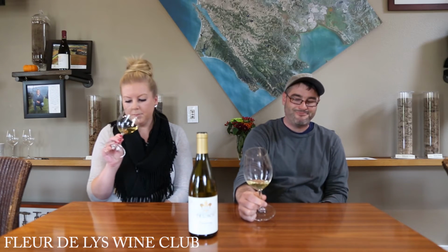So on the nose, you get those intermixing of barrel spices as well as the fruit characteristics and the floral aromatics that you get from that 809. Just a touch of almond flour coming off of there. And then on the palate, you have that balance of luscious fruit and just beautiful acidity carrying all the way through. You'll find this wine will have just a touch of opacity to it. That's because of its unfiltered nature. Nothing to be worried about. That's just a sign that the wine's been handled less and makes for a better tasting bottle that you will have in your cellar. So enjoy.